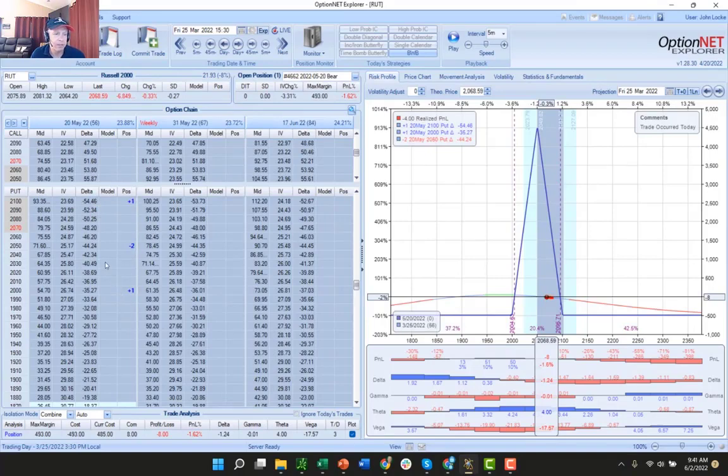So in this case here, what we're going to do with the bear trade is we're going to come in 56 days to expiration, and we're going to sell 2 put options that are approximately 20 points under the money. So the asset price right here is $2,068. That being the case, our closest strike would be 2070, and we're going to sell the 2050 put options, and then we're going to use 50-point wings.